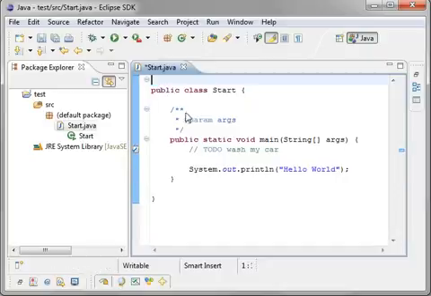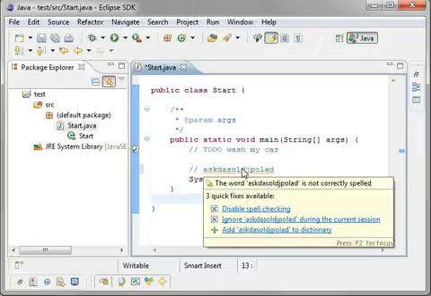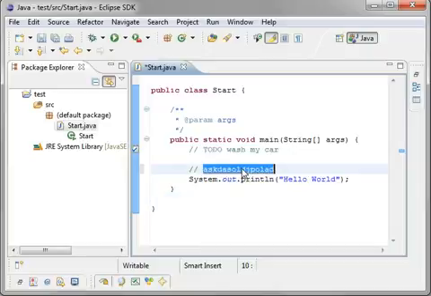This is also a comment. A comment, just 2 lines, or "whack whack" as people call it, and then whatever stuff you want to put in there. The compiler will not compile that. You see how it's kind of complaining because this has got spell checking integrated into it. Pretty nice, huh?